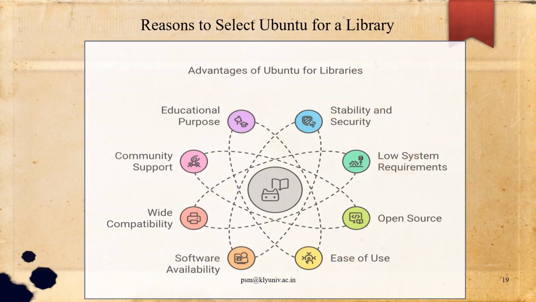The other reasons I have given in the slide. So if we want to summarize what kind of operating system we need to use in a library, it is basically whether it supports multi-user, multitasking, wide compatibility with hardware, different kinds of network support, ease of use, open source, security. All of these factors come into play. But please remember the release cycle is very important for an operating system, because if the operating system gets corrupt, everything will get corrupted. Your database will be at risk. So do not compromise with an operating system which is not secured, which is not stable enough.